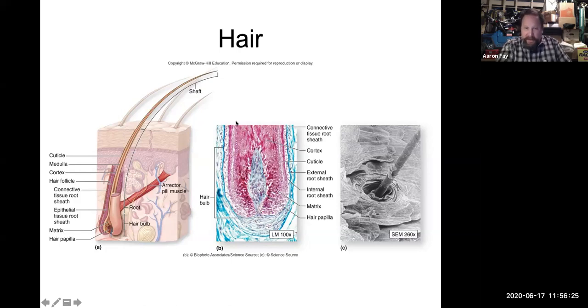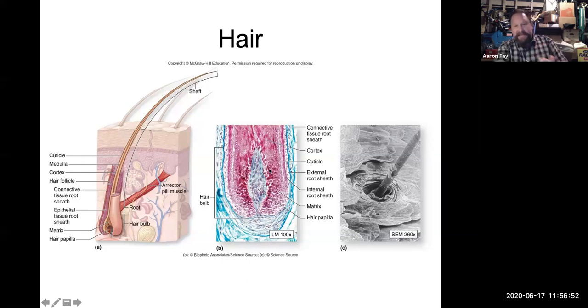This scanning electron micrograph image just shows you a hair extending out from the surface of the skin. So these are going to be your dead keratinocytes, those squamous cells, and you can see they're flat plate-like dead cells. They give us that nice watertight barrier. You can kind of see how those keratinocytes are all smashed together to make the hair itself. So you start to see a little bit of that structure.